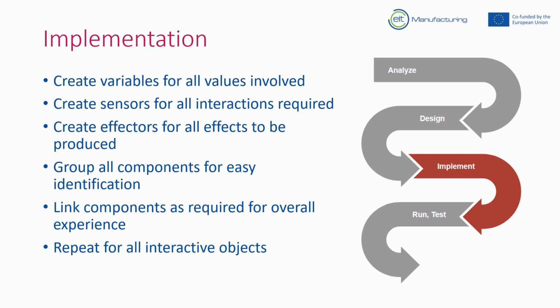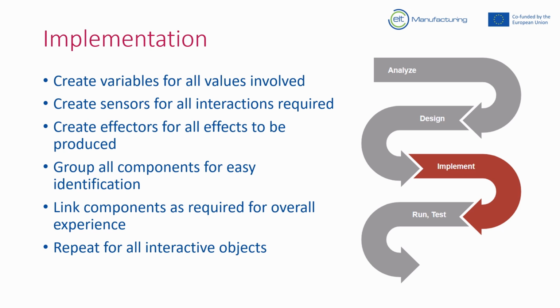First, create all required variables based on what was specified during the previous phase. It is a good idea to group all variables under a common parent, such as an empty game object named variables, to be able to easily identify them within the project hierarchy. You could also nest grouping game objects, depending on the number of variables required and the implementation's expected overall complexity.